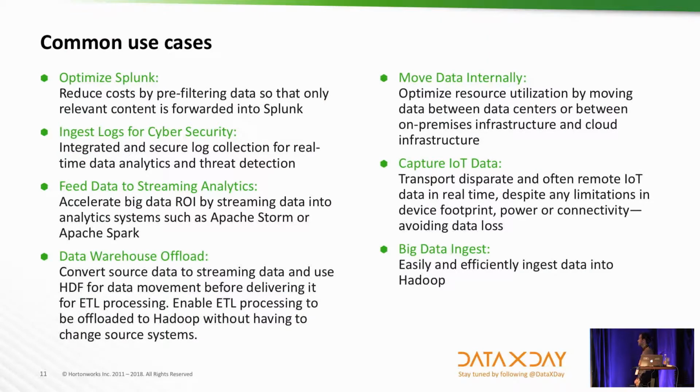Common use cases I see as an architect at Hortonworks. It's just a non-exhaustive list, but it gives you an idea of what I see in the field. One of the use cases we see a lot for customers is to optimize Splunk. For some reason, Splunk is expensive on the storage, so maybe you don't want to send all of your data into Splunk. Sometimes people are using NiFi to modify and pre-filter the data before sending it to Splunk.